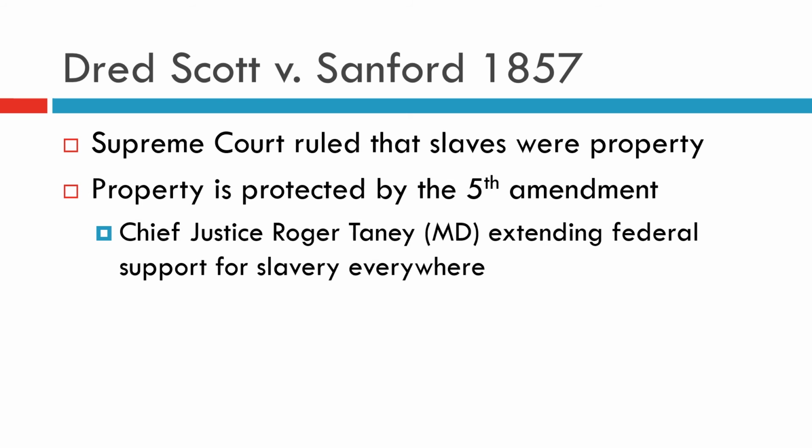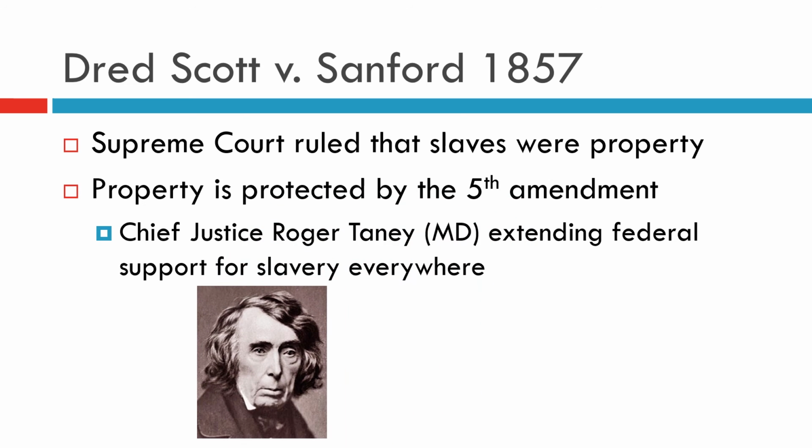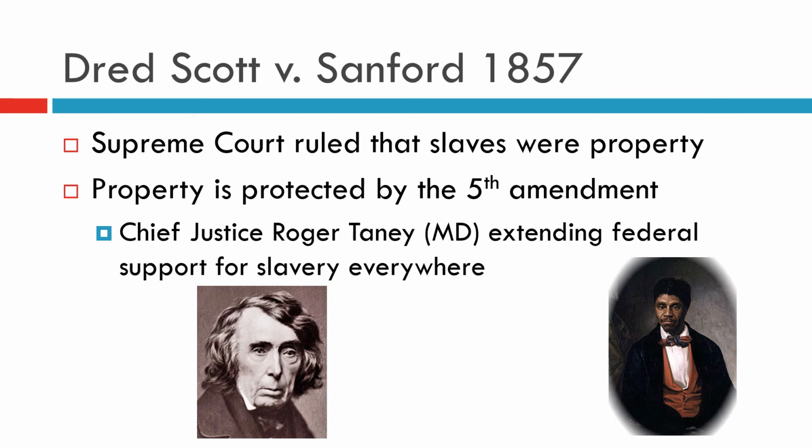Now, in 1857, the Supreme Court hears this court case, Dred Scott v. Sanford, involving a slave that tried to sue for freedom. And essentially, they protect the institution of slavery on the basis of property. So here's Chief Justice Roger Taney, who wrote that decision, and here is the slave, Dred Scott. In addition to protecting the institution of slavery, the court ruled that African Americans could not sue because they were not citizens. That will be fixed by the 14th Amendment, which defines citizenship finally in the United States.